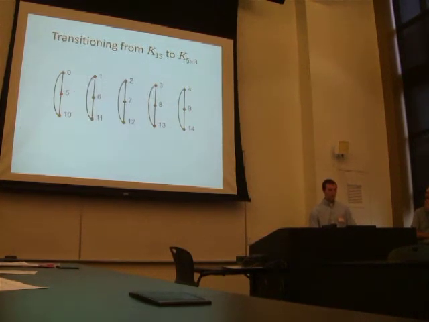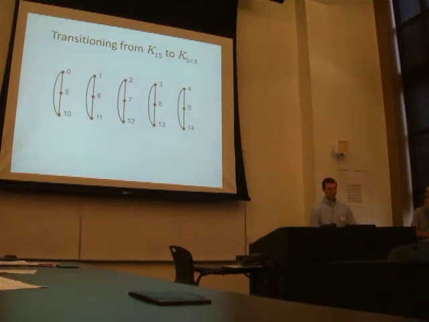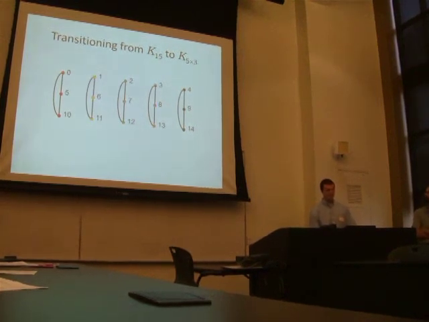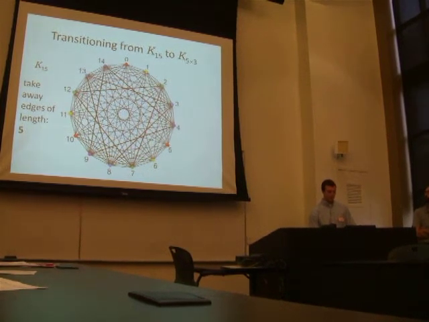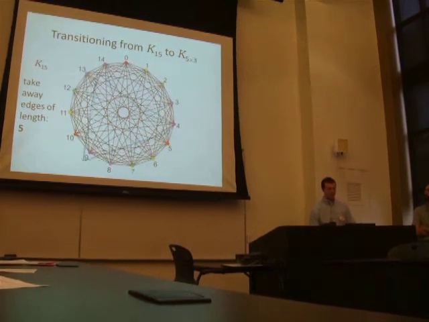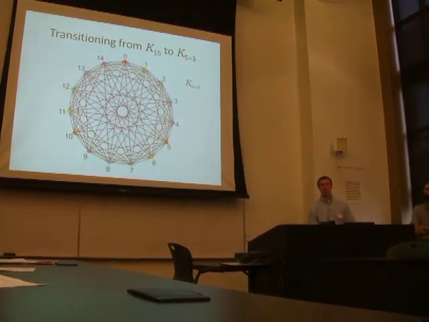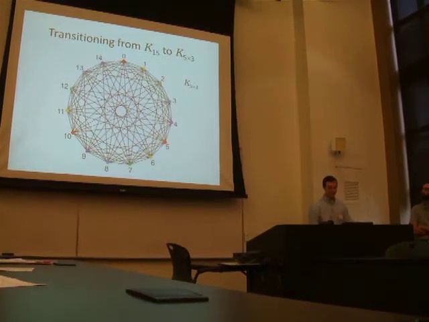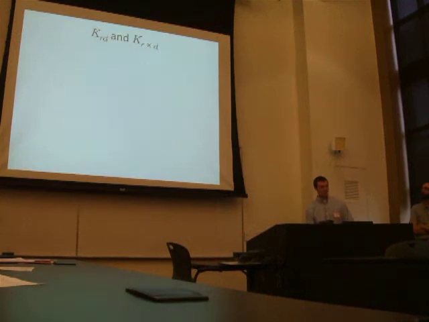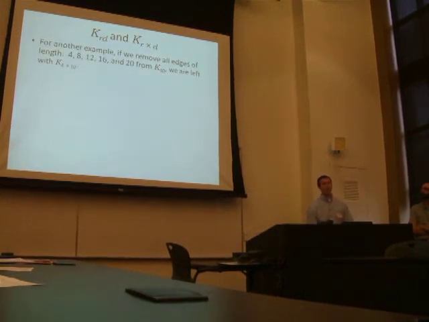So if we look at just those edges that we want to remove, we see K3s. To help us see this, we take those 5 K3s and color their vertices. Now if we put those back into K15 and actually take away those K3s, you can see that this leaves us with 5 parts. Each of the colors represents a part, so we have 5 parts of 3 vertices each, a K5 cross 3. Another example of this, if we have a K40 and we remove all the edge lengths that are a multiple of 4, this leaves us with a K4 cross 10.